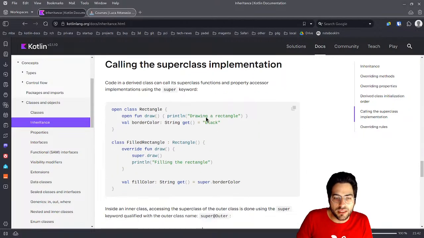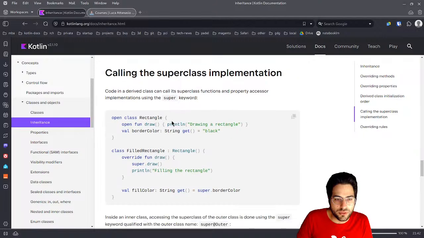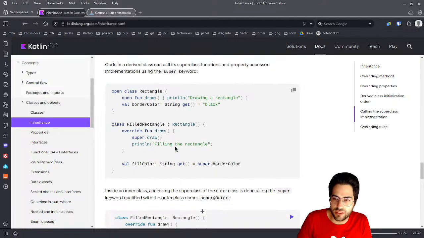Calling the superclass implementation. Code in a derived class can call its superclass functions and property accessor implementations using the super keyword. We have seen this already. They're calling it again.